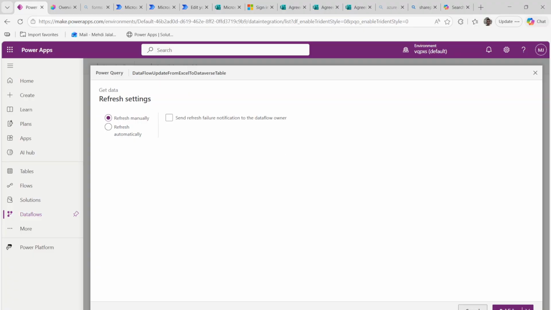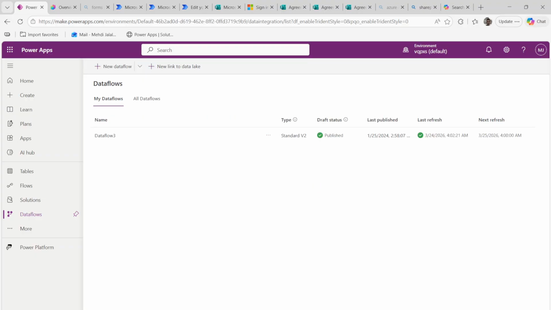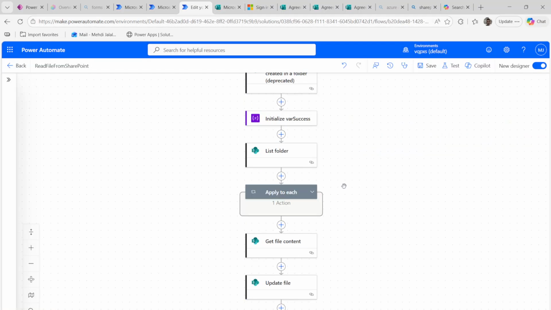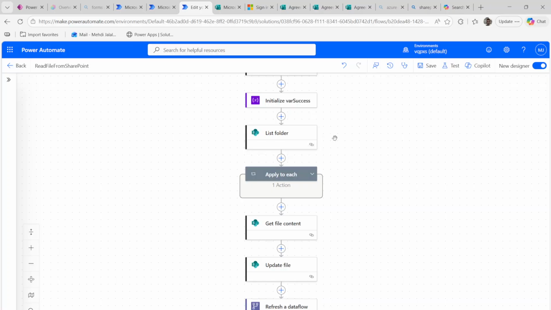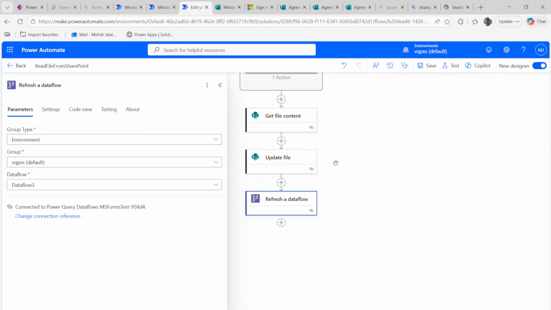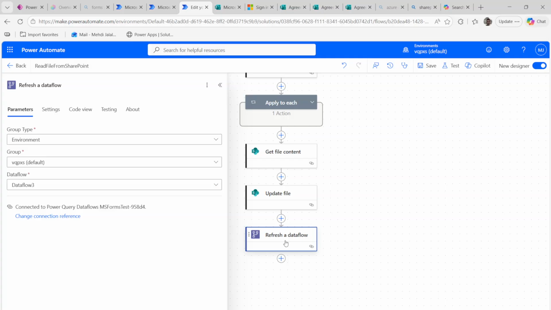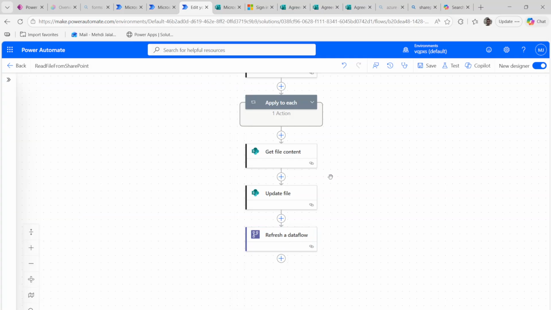So I'm not publishing this one. I'm just showing you how you can create a data flow to refresh data into your Dataverse table. And then I showed you how you can read the file and update the Dataverse table from that Excel file.